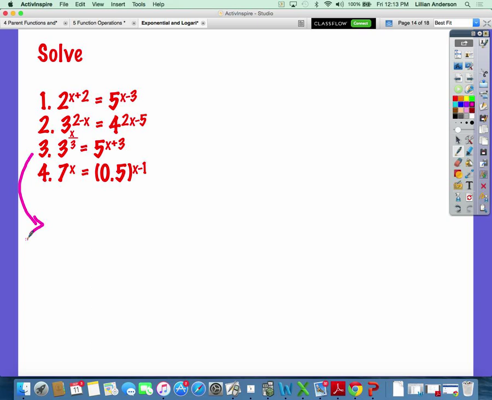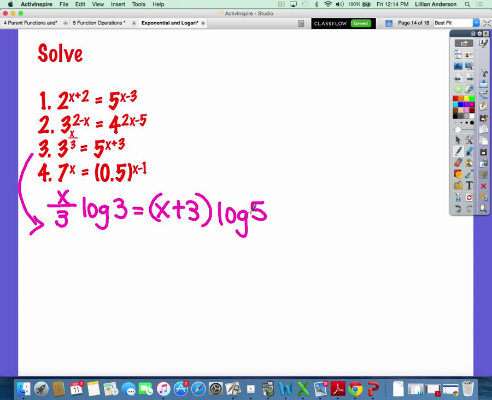plus 3, okay? So all these are in the exponents. And we have to solve this. We have to solve for x. So, first thing that we can do here is what? Take the log of both sides. Because when we take the log of both sides, it brings our exponents to the front of our logs, and it gets them out of the exponents. So now we have no more exponents that we have to worry about.